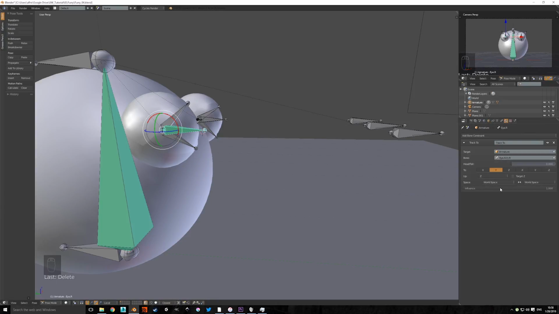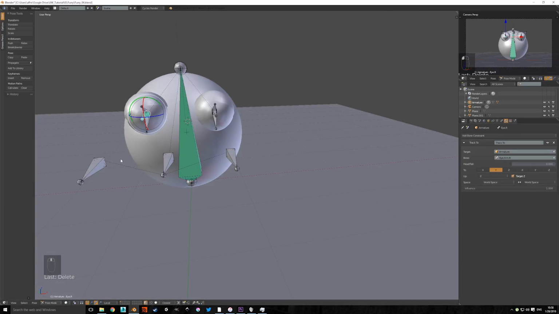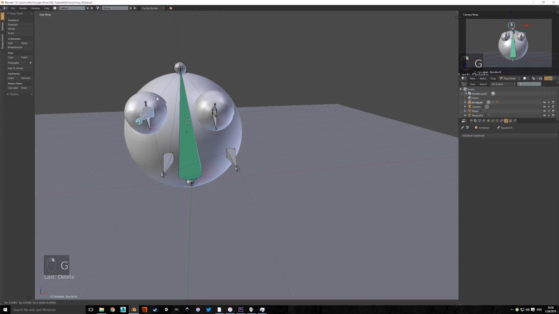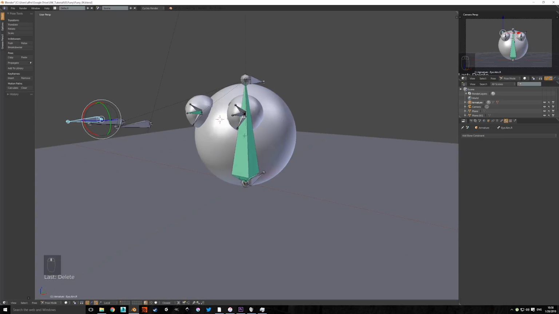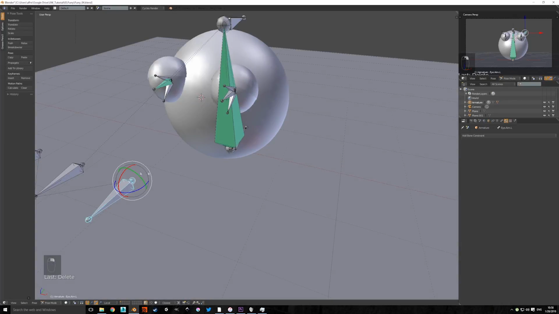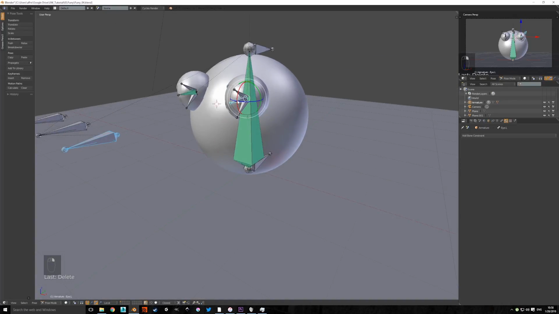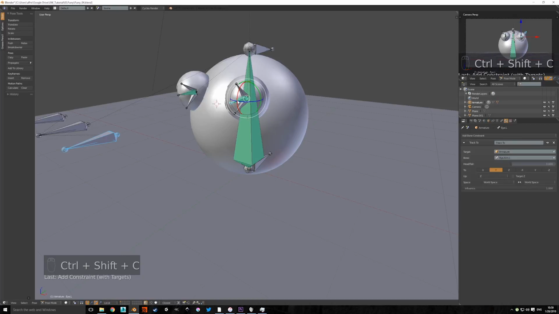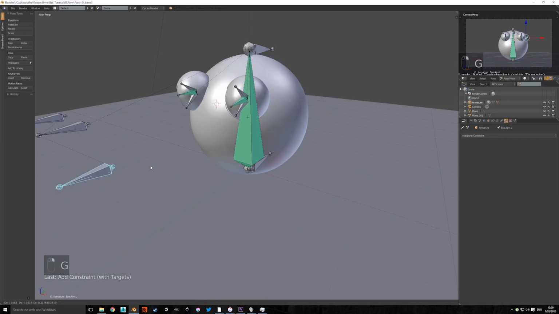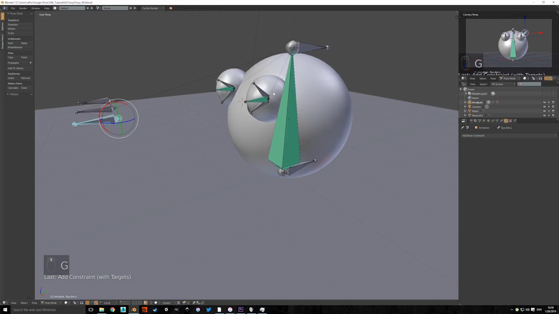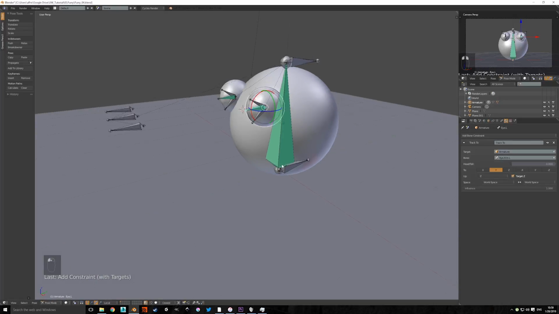And you see it jumped a little bit. To fix that, I'll choose target Z as the up direction. And this kind of fixed that. And you can see this eye is now following that bone and looking at it. Let's do the same for the other aim. And now I'll just select this aim bone, select the eye bone, Shift Control C and Track To. And this results in what we want, but let's also do the target Z thing.